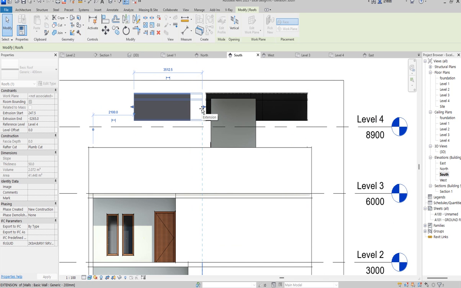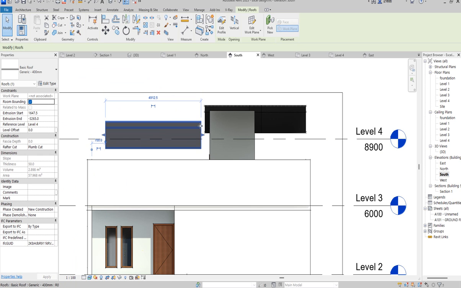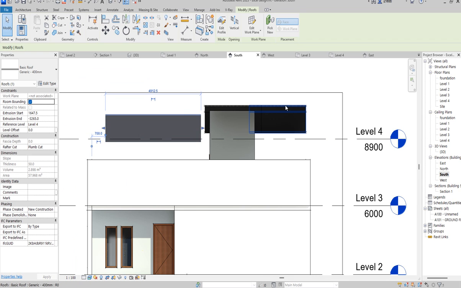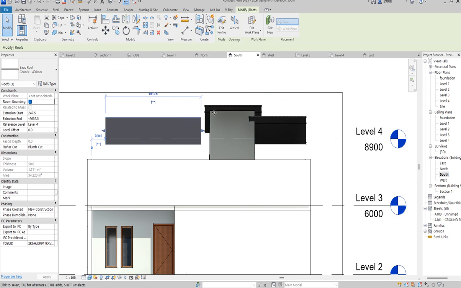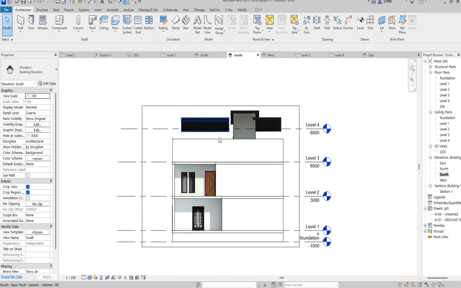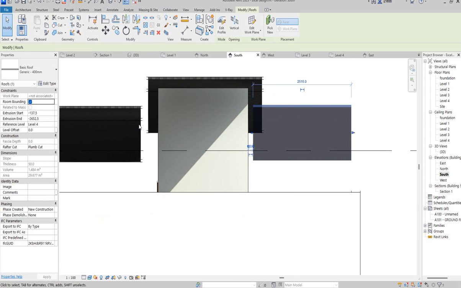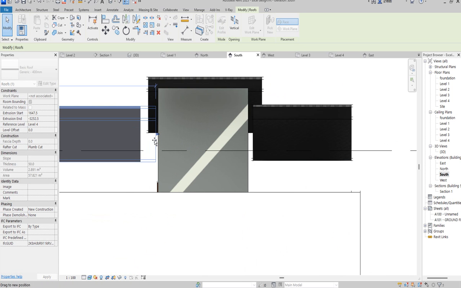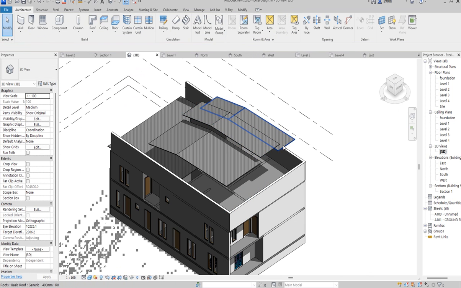I will extend this one and I will extend this one. So one is going to be higher than the other. Why this one, they will come down? Are you getting it now? They are going to come down, not necessarily the same height. This one is going to go up a little bit, because it's going to be the height of all. So I will just let it be below and I will let this one be under it. So go back to check the concept of the 3D, and this is the concept we are talking about.